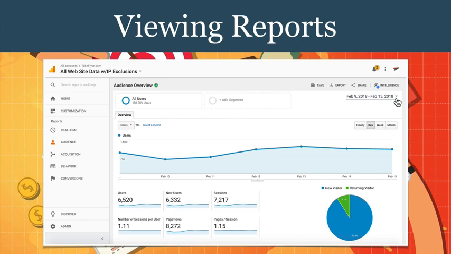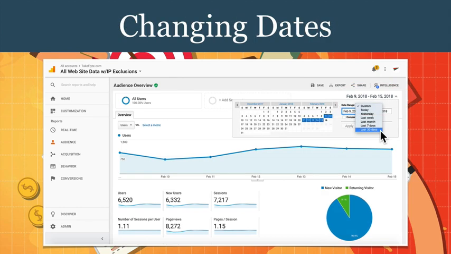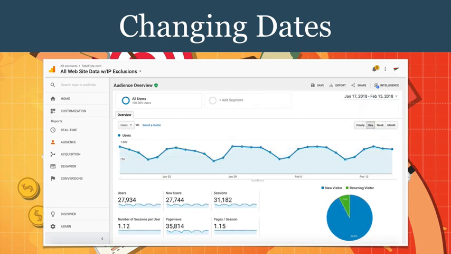Now, I just want to quickly go over a couple of things as we land here into the actual reporting, the audience section. So, Audience Overview, and by default, Google Analytics shows you the last 7 days. I don't find a lot of relevance in the last 7 days. So what I do is I come up to this top right corner where I see the date, click on it, and it opens up a new window, and I change it to the last 30 days. And then I'm going to hit the apply button, and you can see all of a sudden the data is for 30 days, and you can see where the weekdays and the weekends are. Just because we're a B2B, it's pretty obvious, and all my numbers have gone up.